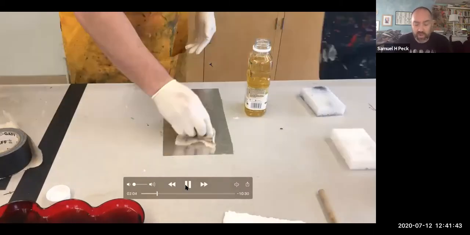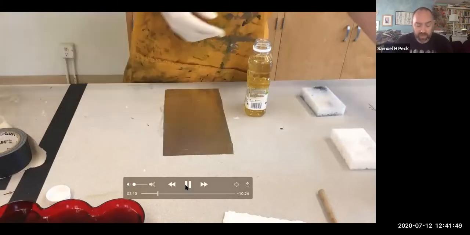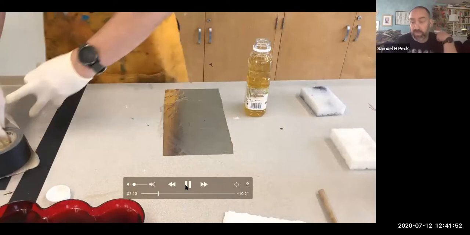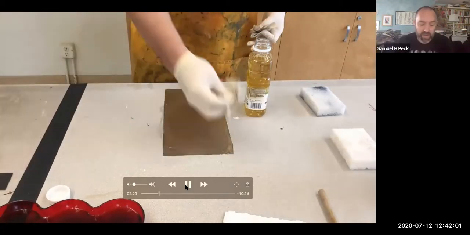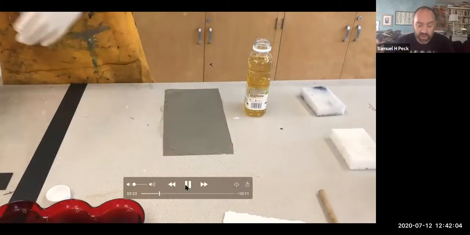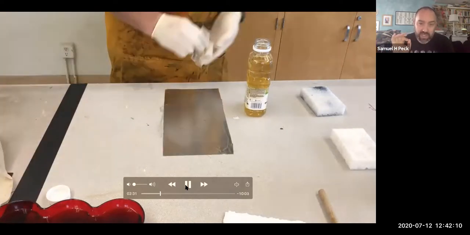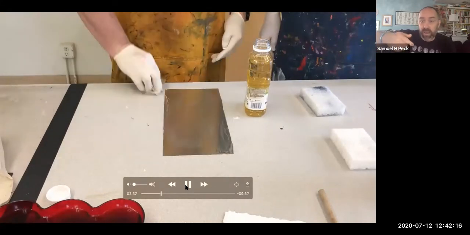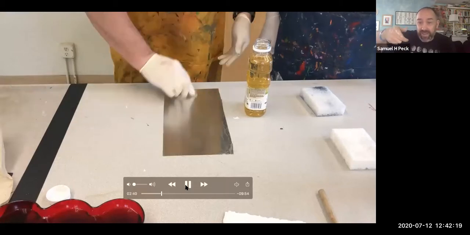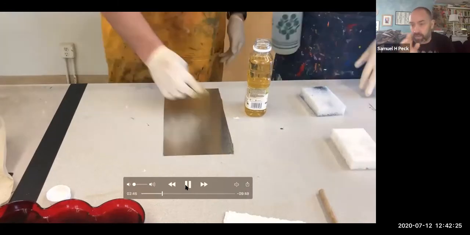So after applying your vegetable corn oil directly to the plate, begin wiping out the image using a paper towel in a circular motion. The image will dissolve or disappear. Don't worry, it'll come back. And you're going to see how that happens here in a few moments. So using a new paper towel, continue to wipe away the surface until the image is completely gone and the entire surface area has a thin oil coating. You should still be able to see the ghost of the image just barely. Brett's going to come in with a water bottle and he's just going to very lightly, sparingly spritz down that surface of that tin foil.